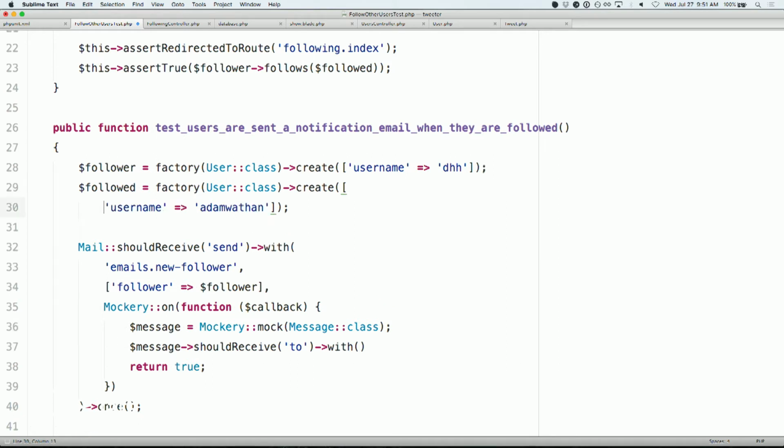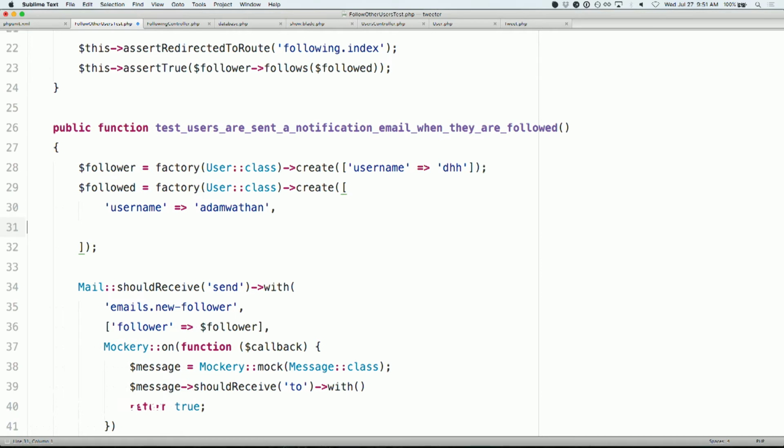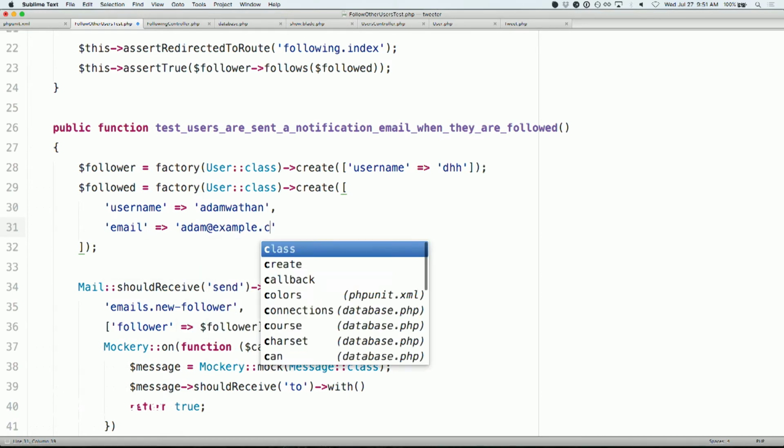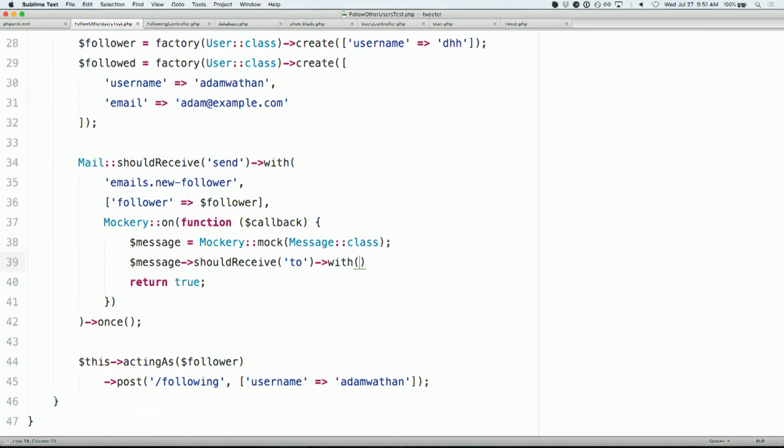So we're going to have to specify my email address here. The email is going to be adam@example.com. That domain cost me a lot of money. So it should receive to with adam@example.com, and it should receive that once.